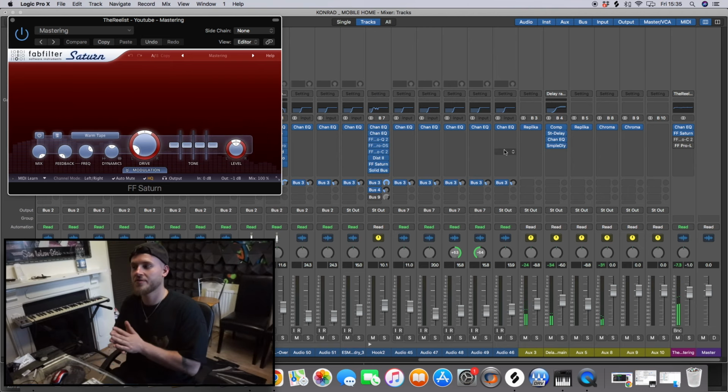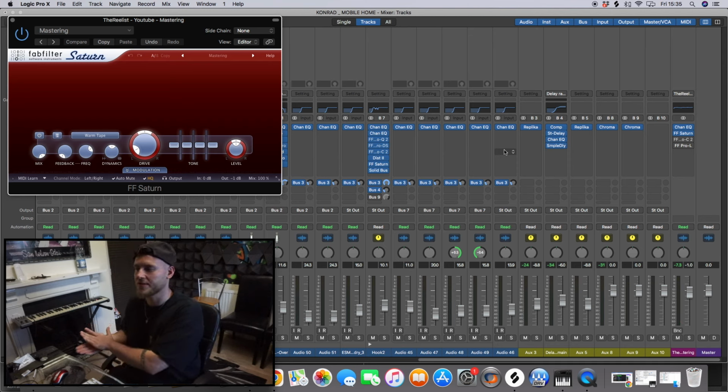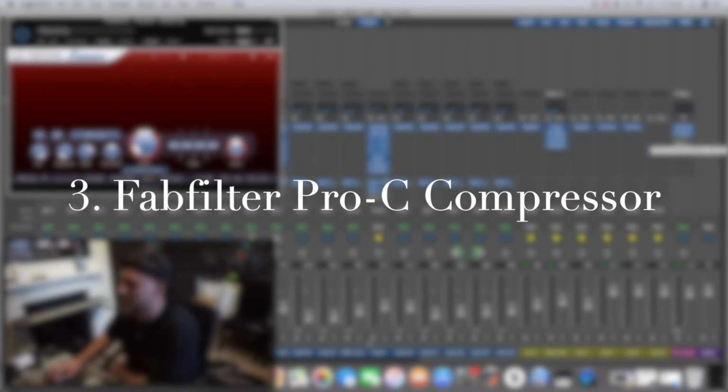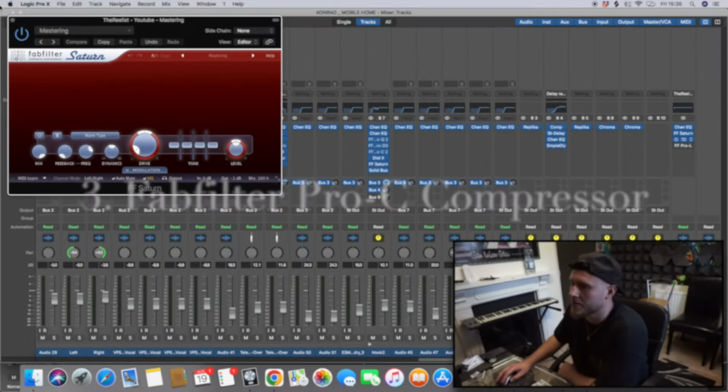So now you see with those two together, already it's like, oh, I do notice a little bit of a difference there, and it's much nicer, isn't it? But it's only 2 plugins. Here's the third. You want to have a compressor. So I've got the FabFilter compressor right here.